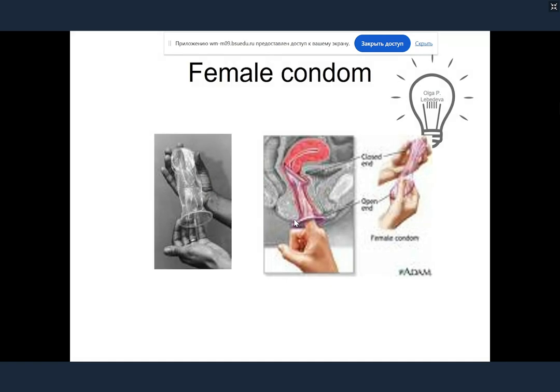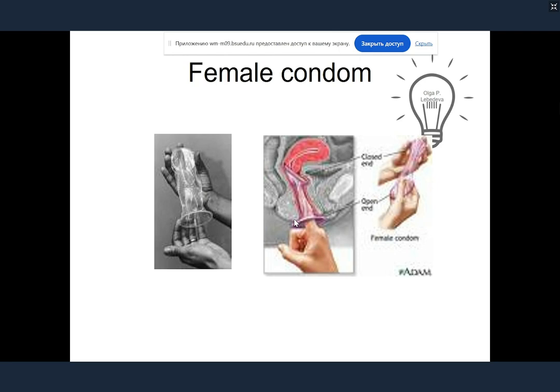Okay, female condom. The female condom also is offered as a method of contraception, and it is registered in 95 countries including Russia. This is the only method for which it is not necessary to receive the agreement of the man for usage, and which protects from sexually transmitted infection.